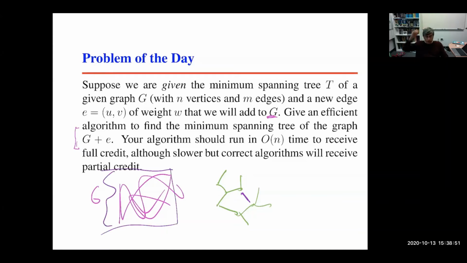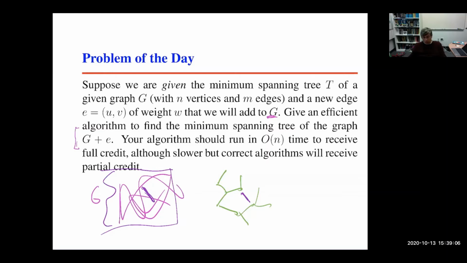And you're trying to say, let's add this edge to the graph, and then maybe I don't have to look at the whole graph. You may have to look at a large fraction of the graph by what you're telling me. So I'm not understanding that.